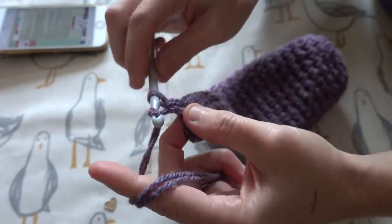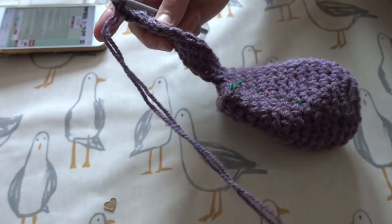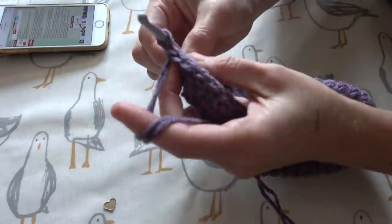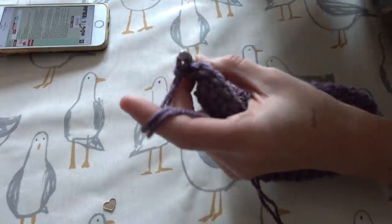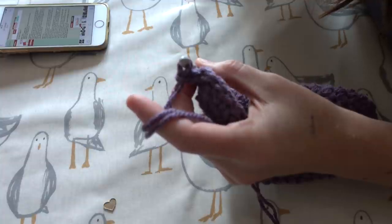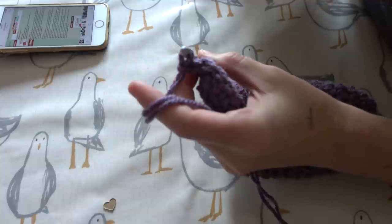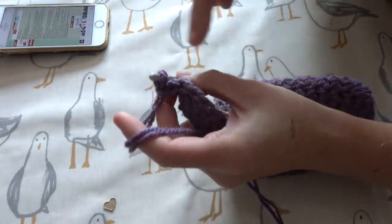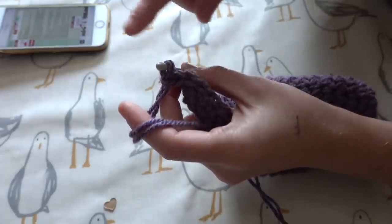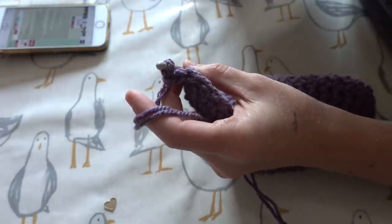So you're going to chain one and turn it round. And you're going to go back down the row of single crochets you've just made into those back bumps, but you're going to work in the back loop only. So the instructions say, chain one, turn. You should have 40 or 45 single crochets. So that's the original 20 or 25 that you had in the foot, and then 10 up each side of the chain. So that's great. If you're unsure, just give it a quick count.